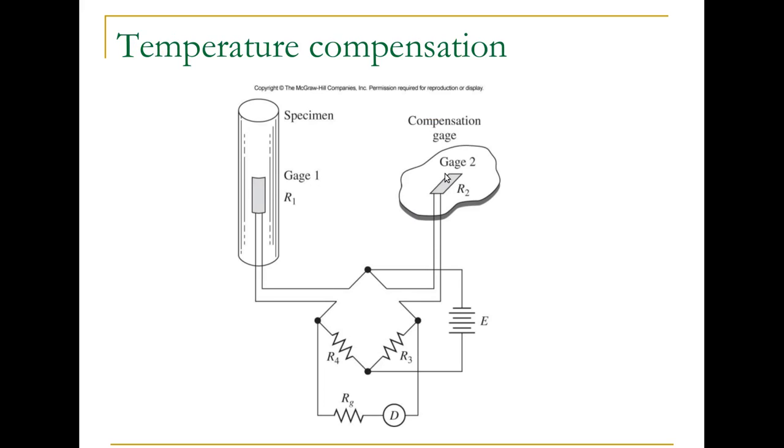But it is not being strained; it's called a compensation gauge. So now any change in resistance due to temperature change, which affects the resistivity of the material, is canceled out on these sides. So if there's no strain here, any temperature fluctuations cancel out, and so we still measure 0. It still remains a balanced bridge whenever we have temperature compensation. So that makes one reason for using a Wheatstone bridge with strain gauges.